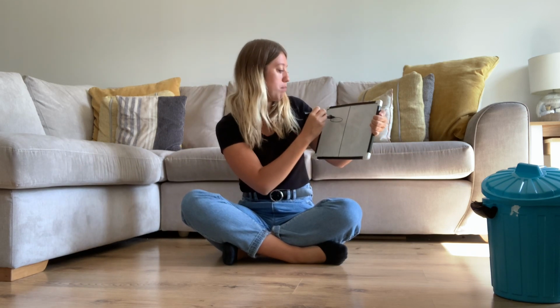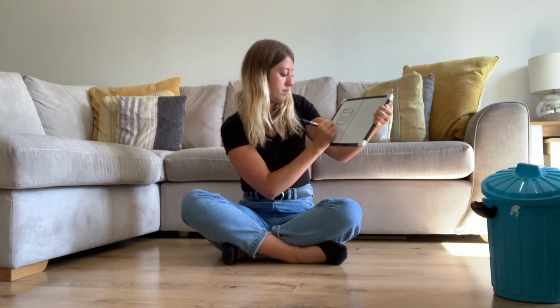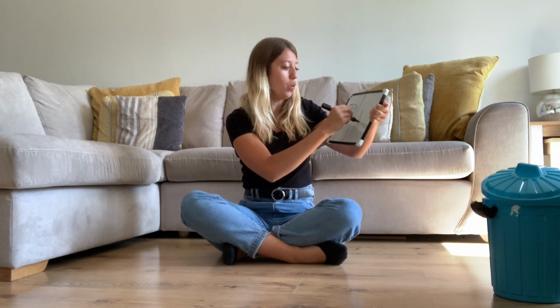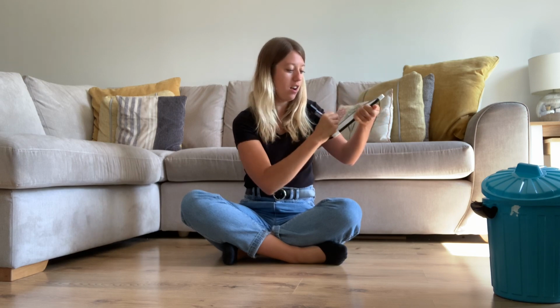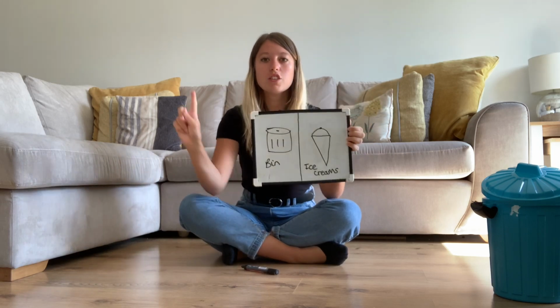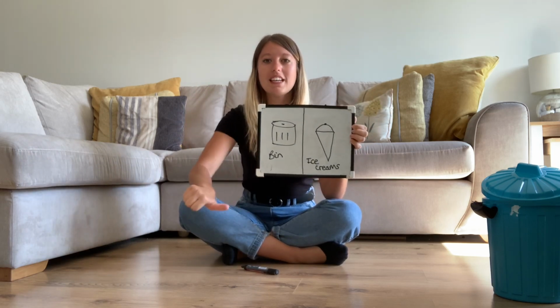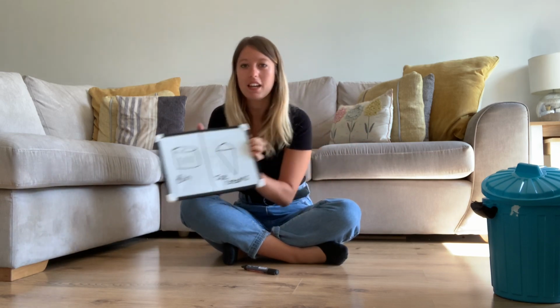First, we're going to see what's inside the bin. So first is the bin. Next, we are going to make some ice creams. So first the bin, next ice creams.